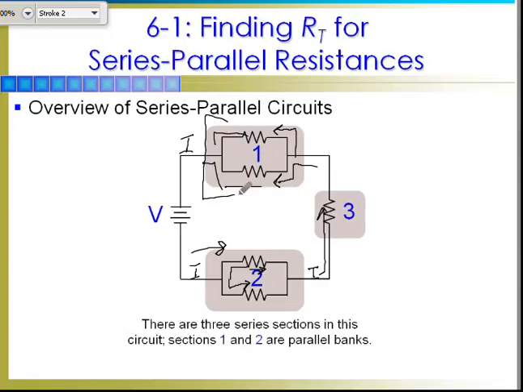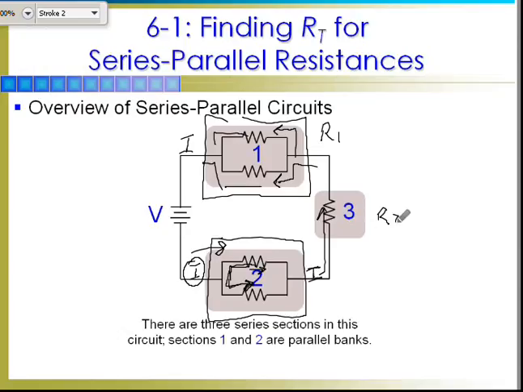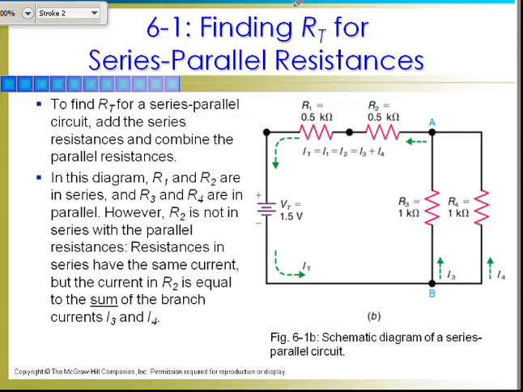The parallel banks we have to be able to express as a single resistor that will have a specific voltage drop, and it will have the overall current that gets split between the two branches but comes back together at the output of the branch. So this will be the equivalent of saying R1, R2, and R3 for most of the drawings that we've seen. And we'll see a little bit how to solve for these things as we go along here.